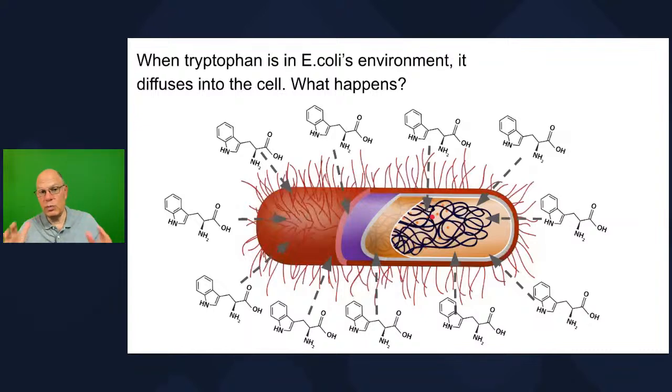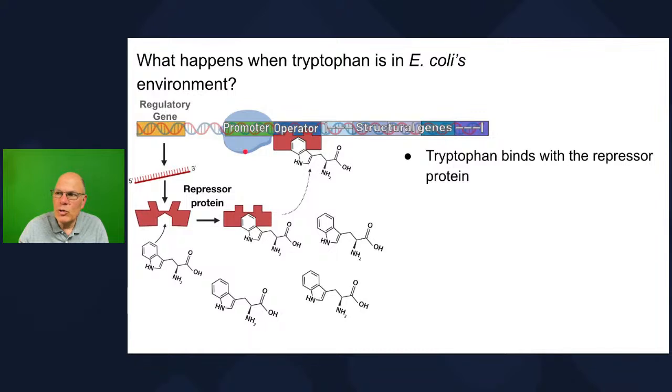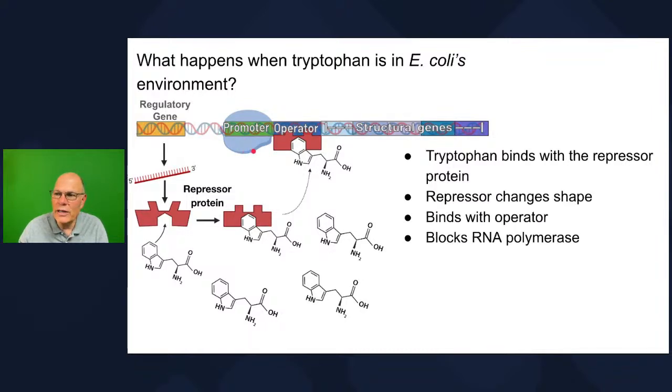So again, at this point of the course, we've got to connect everything. Now we're connecting what's happening with operons to what happens with cell membranes. All of this tryptophan is diffusing in, so inside the cell there's going to be a lot of tryptophan. That tryptophan is going to bind with the repressor protein, and it's a protein. When something binds on one side, it changes shape on the other side. And suddenly, that can bind at the operator. And now what happens? Bam. Tryptophan binds with the repressor protein. The repressor changes shape, it binds with the operator, and that blocks RNA polymerase. It's such a beautiful system.